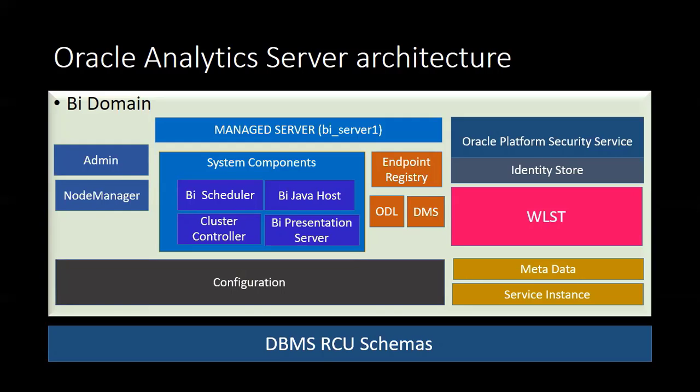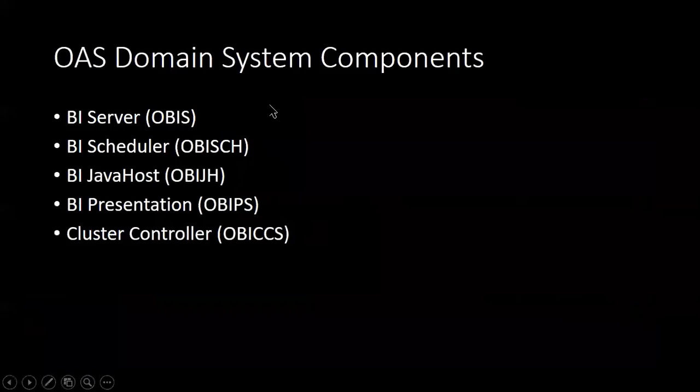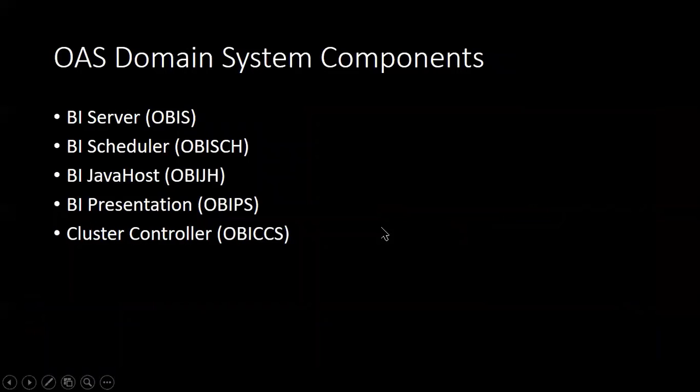So all the visualizations are going to come from the BI presentation server, and the endpoint registry, ODL, and DMS are the different components that help to bring up the data from that data warehouse, and you can have intuitive visualizations. So these are the basic things which we just came up with from the picture.